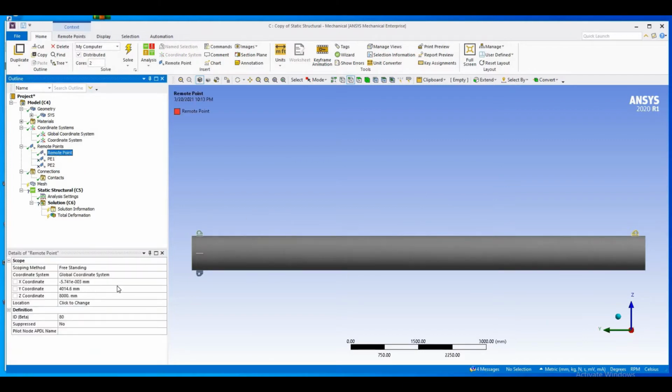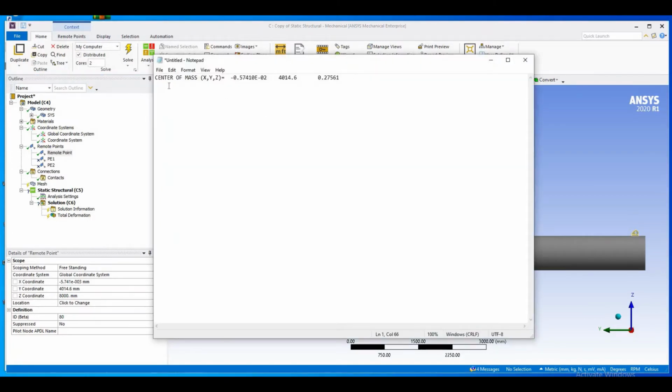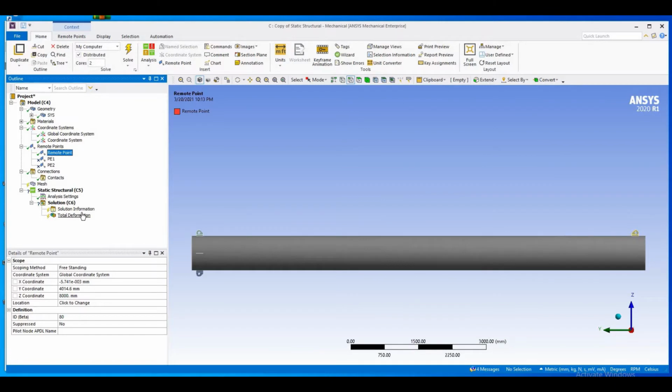I have defined a freestanding remote point which will act as the lift point for this lift analysis. The coordinates of this lift point are shown here. I will show you the method of how to extract these coordinates from the analysis.